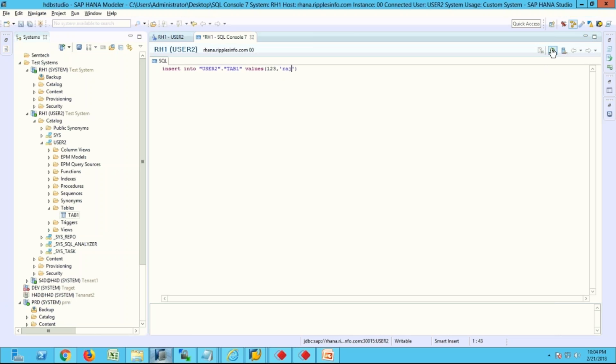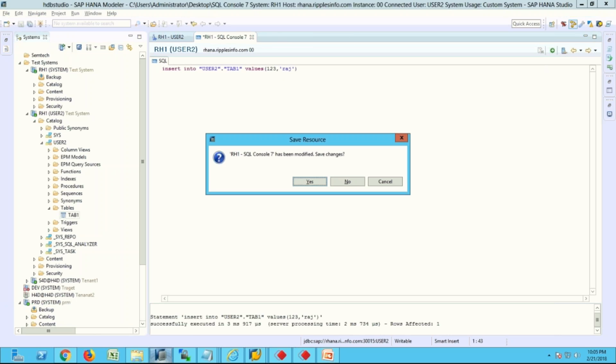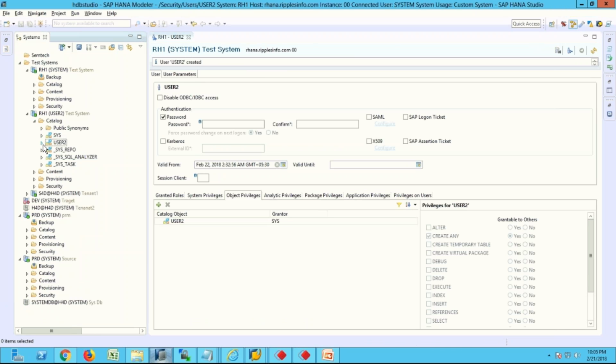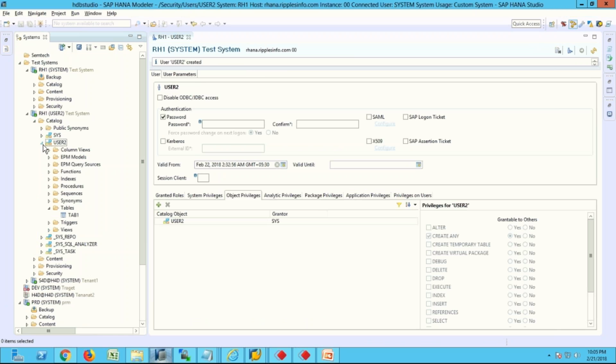But as I mentioned, even the system user doesn't have access to this data, first of all, that schema. So in case any other user wants to access this table or this data, this user should grant those privileges.